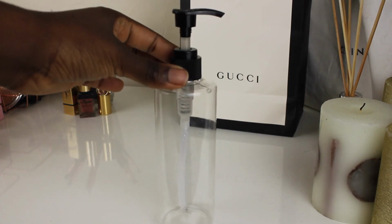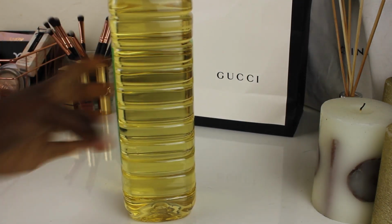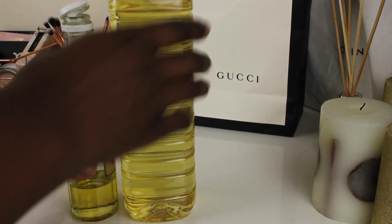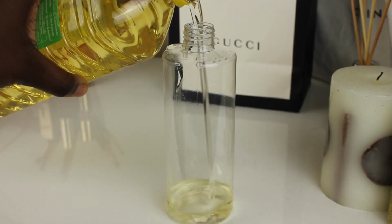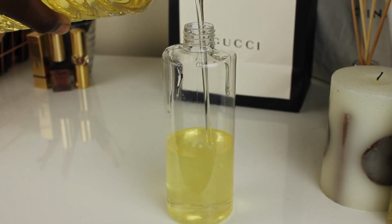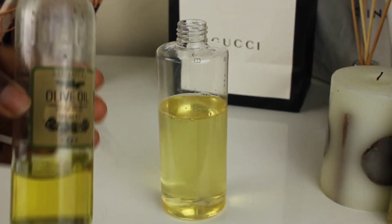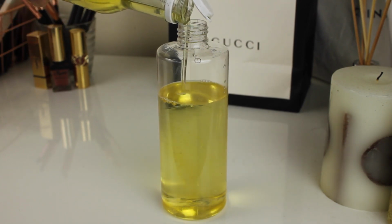So the products I'm going to be using are an empty bottle to put the product in, some sunflower oil and some olive oil. Obviously you can use any oils that you desire, but I would recommend something that continues to stay runny, nothing that's going to solidify like coconut oil. I'm also taking a loose shimmer highlighter. You can use any highlighter you want. If you haven't got a loose shimmer highlighter, you can use one from a palette and break it up, which I'm going to show you, but obviously it'll be easier if you have a loose one.